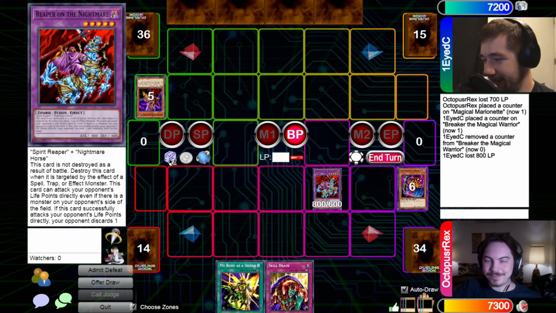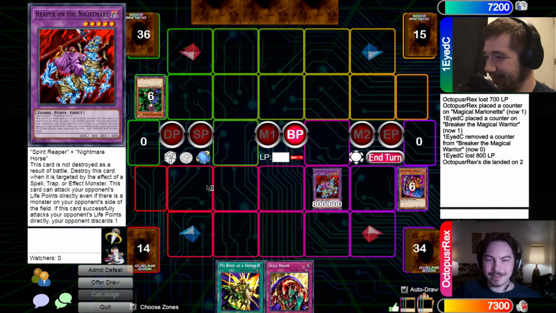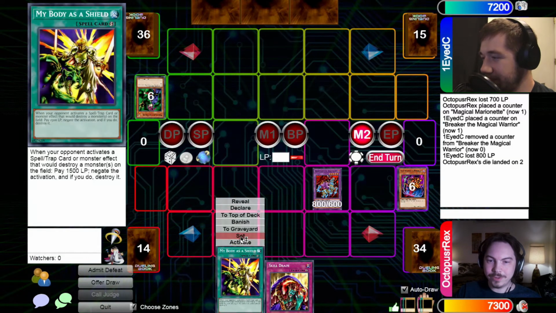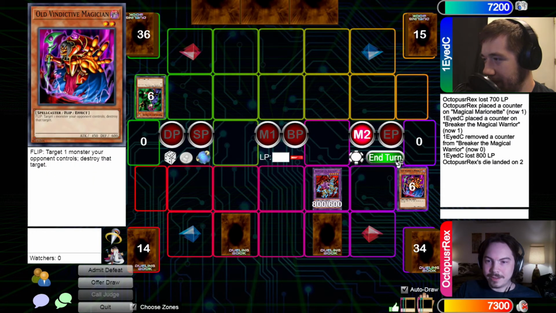Go ahead. So, 1 to 4, 1 being that, so 2. Oh, what? Really? Oh, yeah. Man. Okay, that's fine. Oh, it's a Magician. Okay, I'm happy to see that guy go. I'll go to main 2. I'll just set my hand. I'll pass turn. Oh, I don't like that.